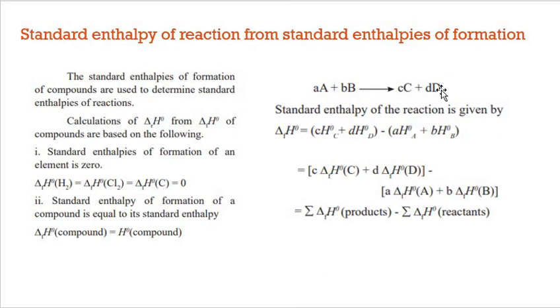Consider this reaction, where the standard enthalpy of reaction needs to be calculated. That means ΔrH° needs to be calculated. What I am going to do is take C's enthalpy plus D's enthalpy minus A's enthalpy plus B's enthalpy, and I will get the value of ΔrH°. Do not forget to take their coefficients along with their enthalpies.